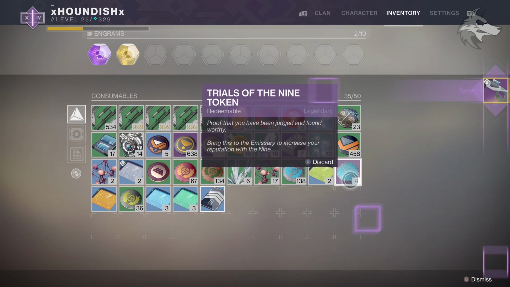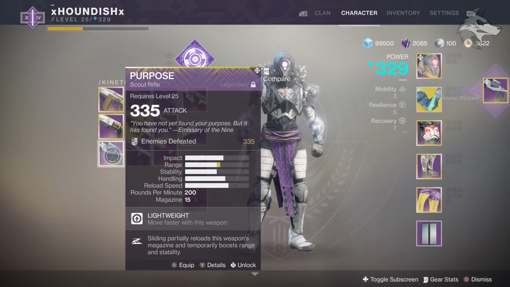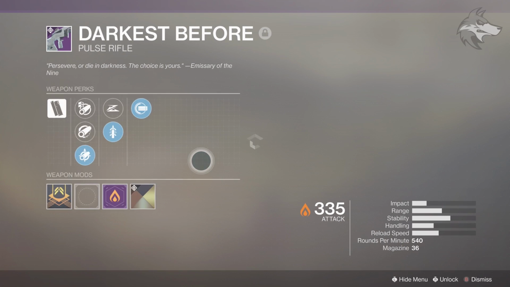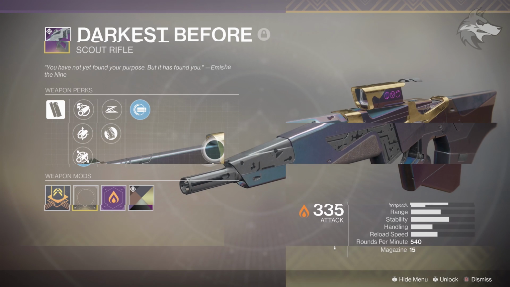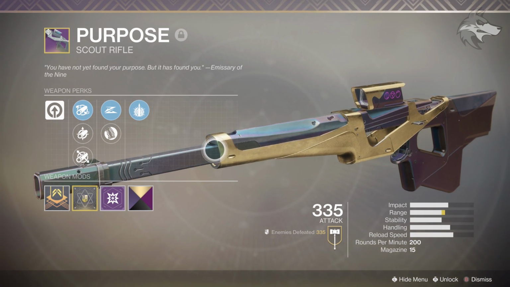So of course, with Season 2 back in December, there was an infusion of new Trials weapons as well as ornaments, and we saw popular new weapons like Darkest Before and Purpose added to the game. These are weapons that a lot of people wanted to go after even if they didn't play all that much Trials.